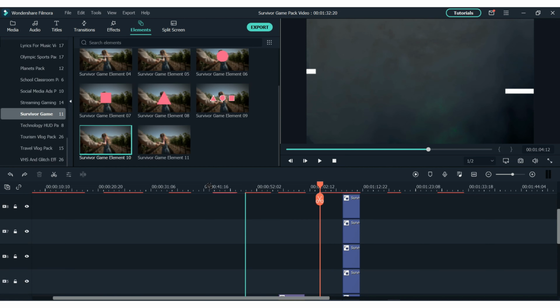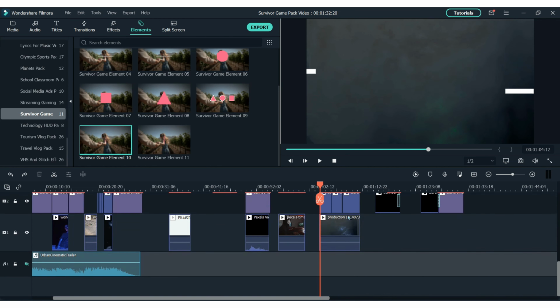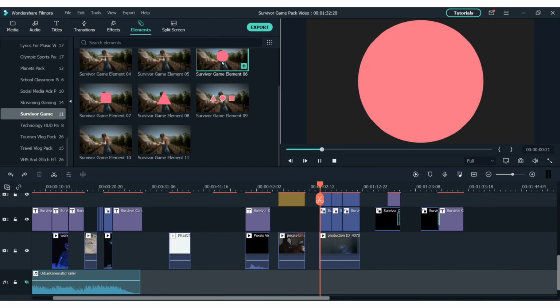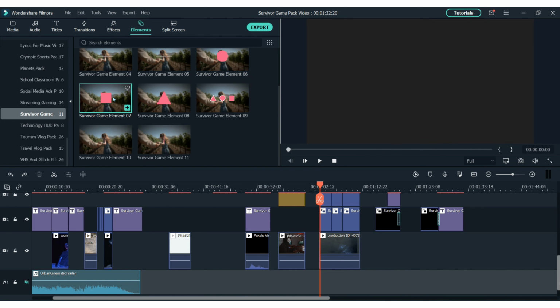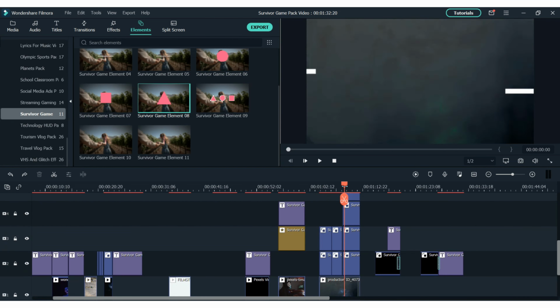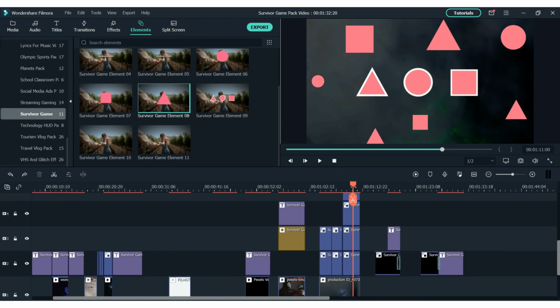And the last part, which is probably my favourite part of this pack, and that is the use of these 3 dreaded shapes, the triangle, the circle and the square. If you've watched Squid Game, you will know how important these shapes are. So I thought that was just a really cool little element that you could add to your videos. We have them here individually and also together, so yeah, try those out for yourself too.